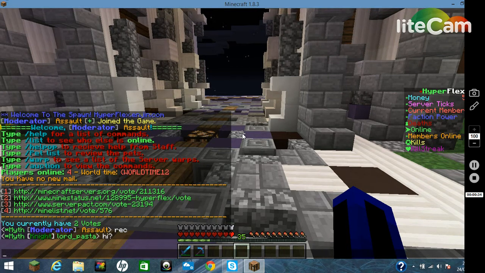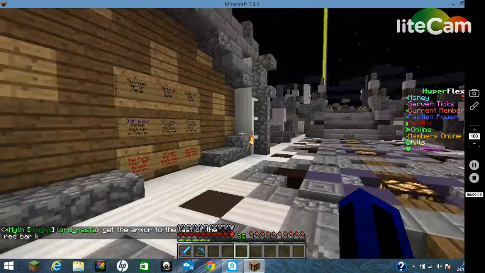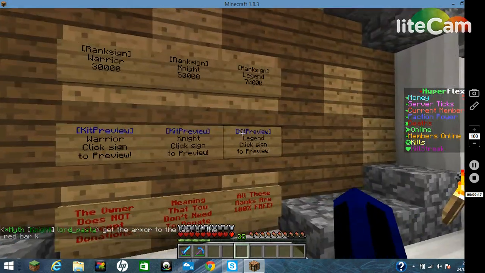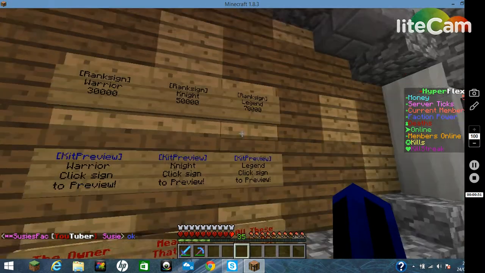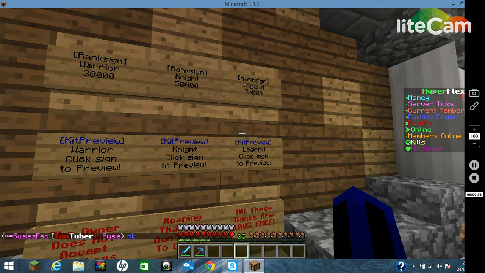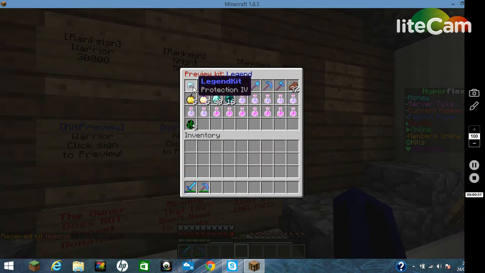After last episode, actually, guys, I got YouTuber. Then, like an hour later, I got the DP. Then I got junior moderator. And yesterday, I bought Legend. So I'll show you what it actually offers. This is the Legend 70k in-game money donator rank. This is what it has to offer. This is what I've got on now.